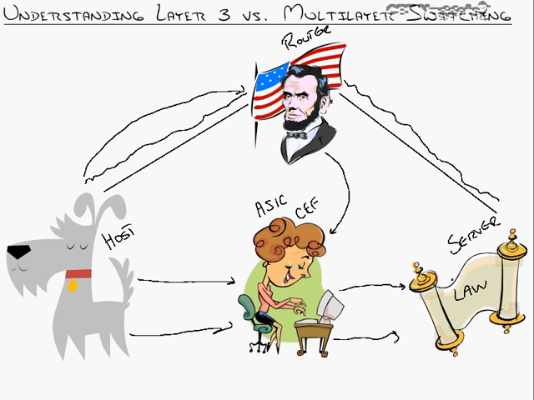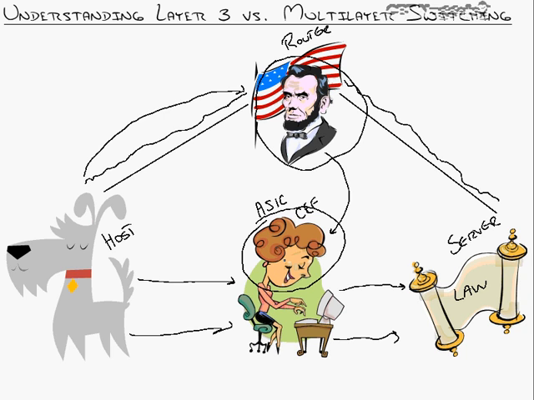Now, a lot of people, you see the title of this slide, Understanding Layer 3 versus Multi-Layer Switching. A lot of people just kind of use those interchangeably. I do. You know, I'm one of those people. I'm like, oh, it's a multi-layer switch. Oh, I mean a Layer 3 switch. Oh, what's the difference? Technically speaking, a Layer 3 switch is a switch with a router inside. That's it. It's a switch that can do routing. It's got the president. A multi-layer switch is a switch that has the ability to cache route information. That is Mrs. Seth down here.